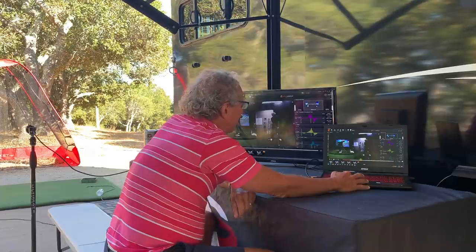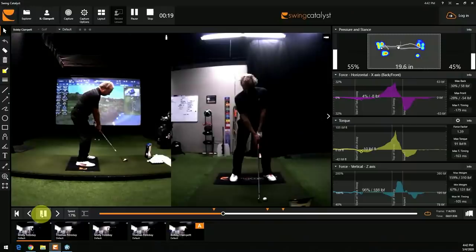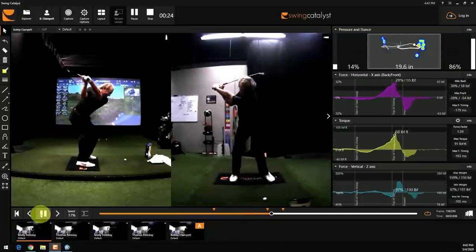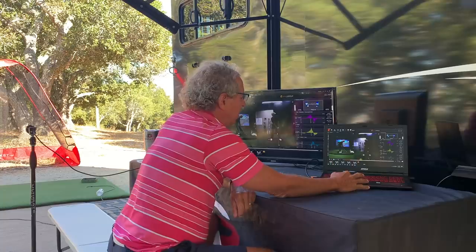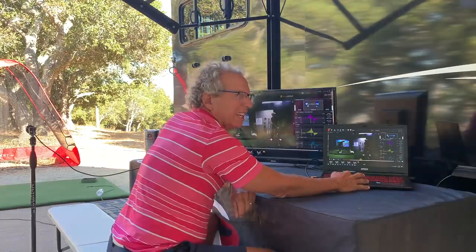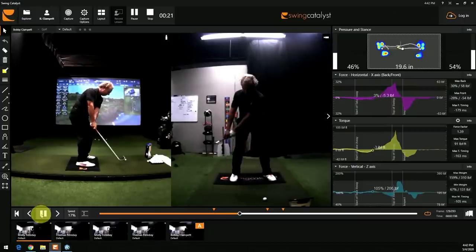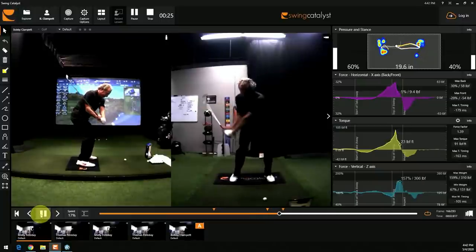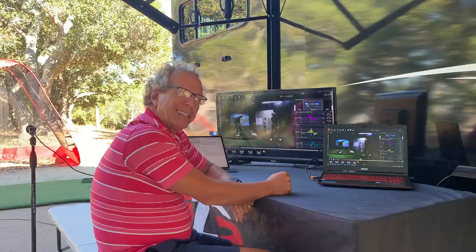And then the ground force reaction, you can see it's the last to hit max sequence, or the max timing is 105 milliseconds prior to impact. And it hits a max of 159% of my body weight. So that's how much I'm pushing off of the ground vertically in that proper sequencing. And that's what delivers the club into the ball in the most powerful way. That's where clubhead speed truly should get created, from the ground up, not from the upper body down.